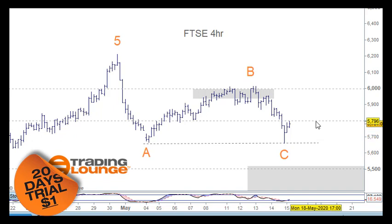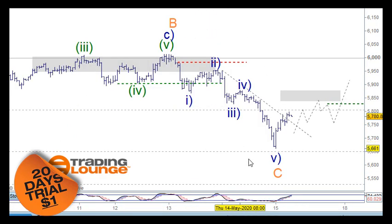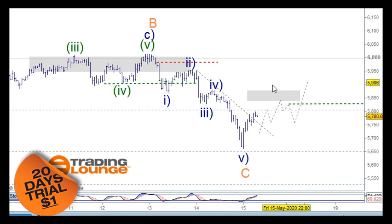The same thing applies here as well. So for the first trade here, we want to see the market prove to us that it can go up from here. So we want to have support on 5,800. Otherwise, we won't go in at that point. So on maybe the 1 hour chart, we look at the same sort of thing as we just talked about on the DAX and so on. It can fail from this point here. This is just a retest here. It can fail from here, but if it does find support here and moves with the rest of the world, or if the rest of the world moves up with the FTSE, whichever way you want to look at it, then we go along.